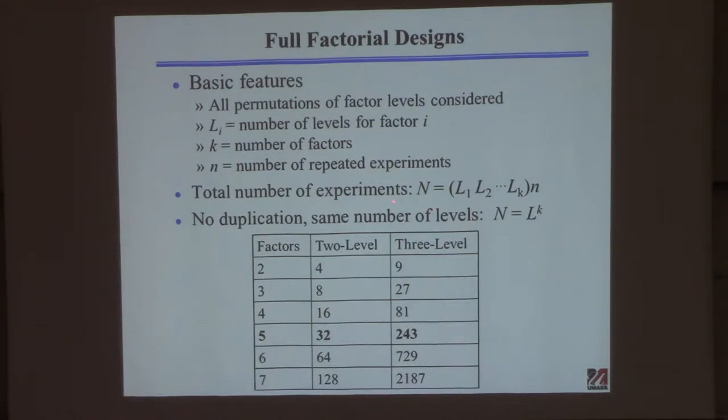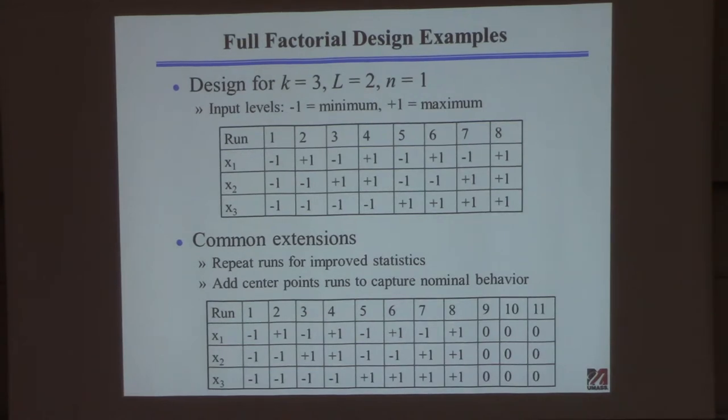This is how, at first glance, I would do it. If they said I have 2 inputs and they can each be high or low, I would just sample all corners of the cube, you know, and do all the experiments. And that's okay if you have a small number of inputs, right? You could do 8 experiments or 9, but if you have a lot of inputs, the number of combinations grows too quickly and this isn't going to work out, all right? So this is given to you for a couple of reasons, just to give you an example of what they look like.